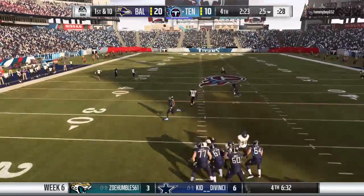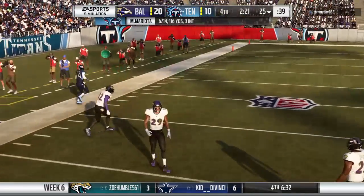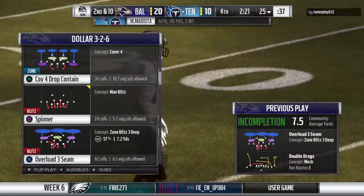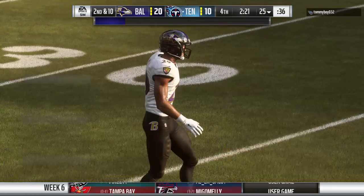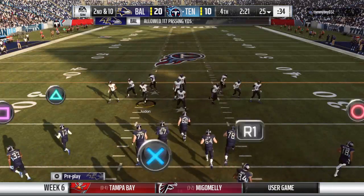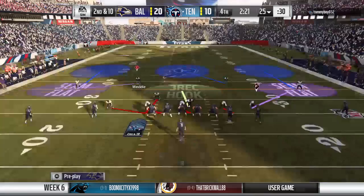They go back to the air here after the INT on the last drive. And that one falls incomplete. Looked like he might have had position there, but he couldn't hold on to it. At 2nd down, I know he wants to get his team back in the game, but a 50-50 ball right there was maybe a little questionable. Yeah, he's pretty lucky to get that one back.